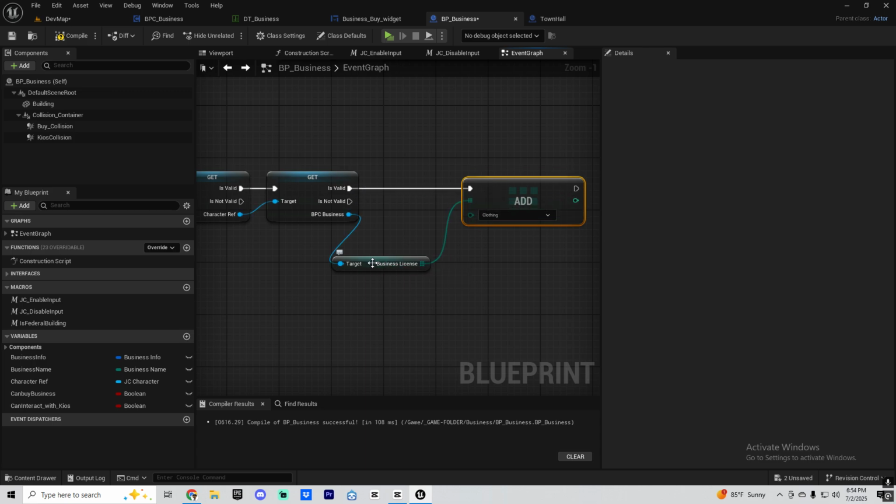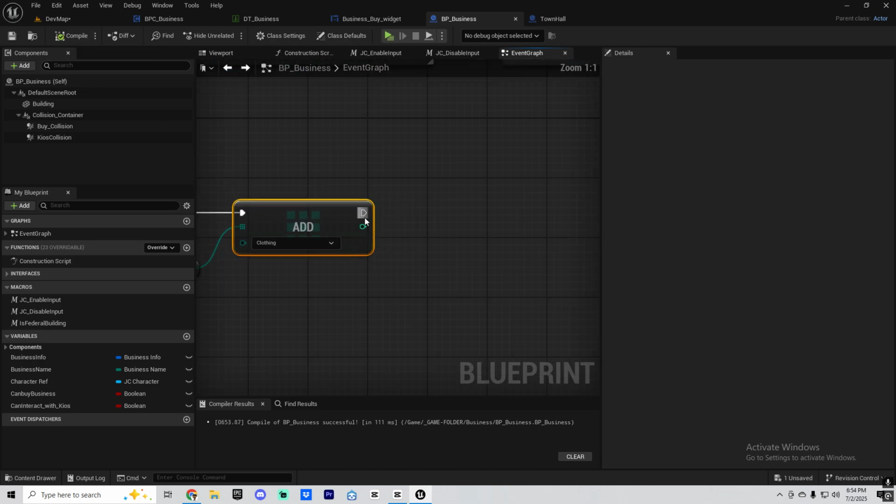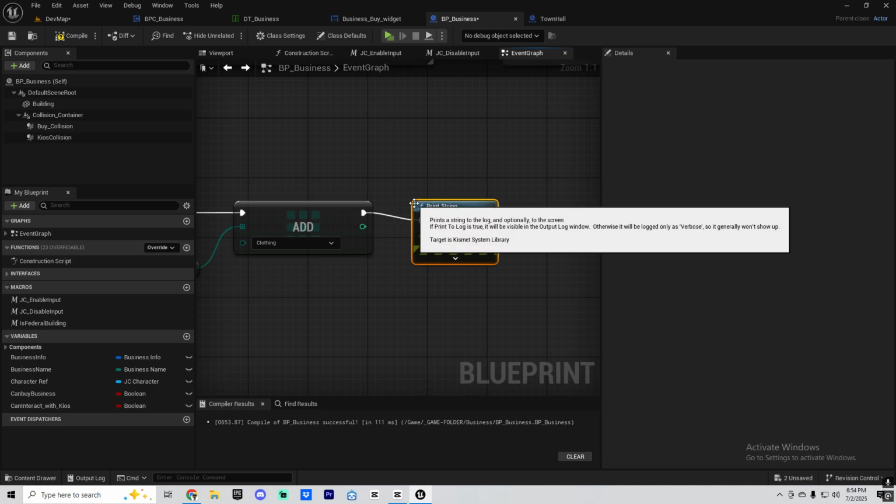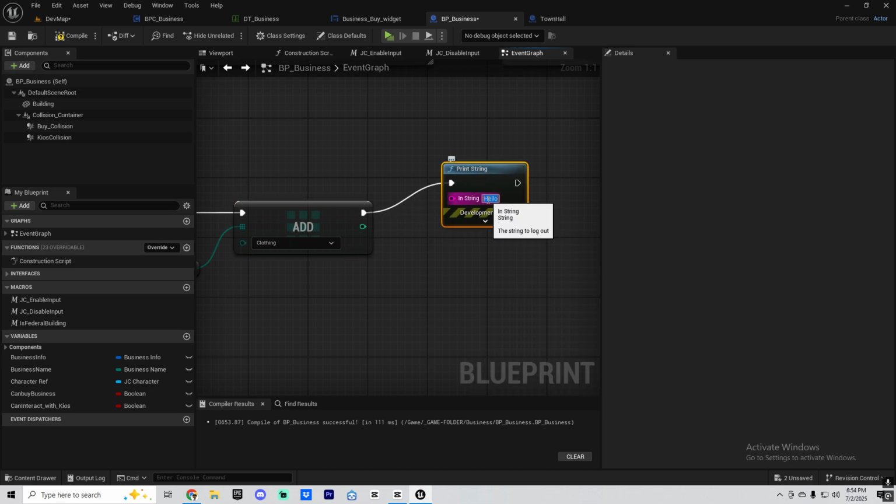And because the other one was a clothing, we just add in the clothing. Okay, so whenever we interact with that, we're gonna do print string license added.